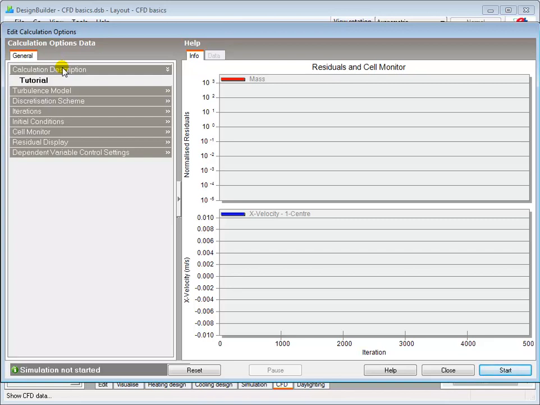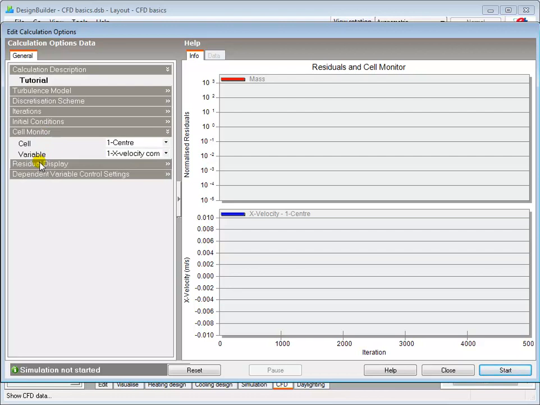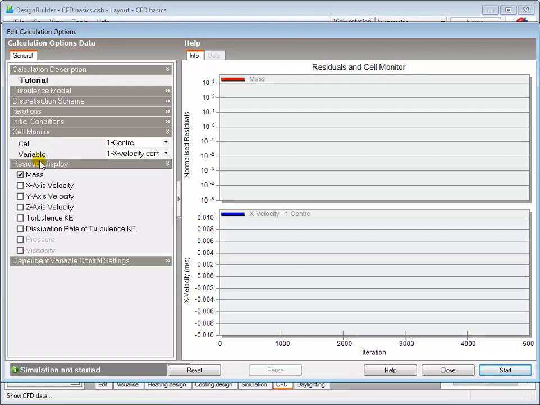Some settings you may wish to consider reviewing are the cell monitor and the dependent variables you wish to see on the residual monitor view. I'll add the X, Y and Z velocity residuals to enable me to view the progress of each variable during the simulation.